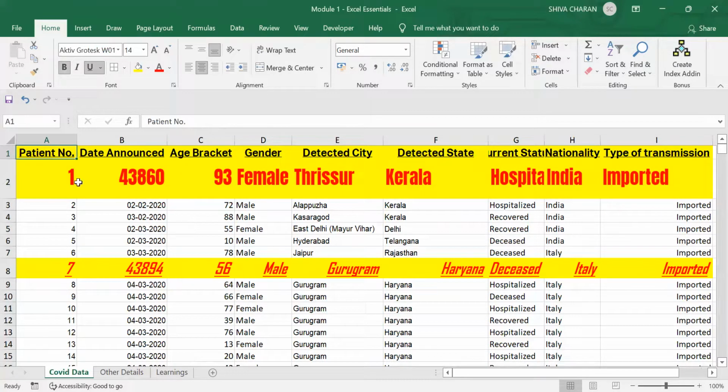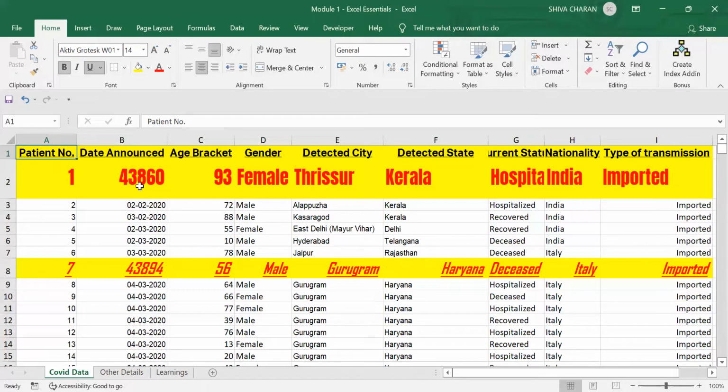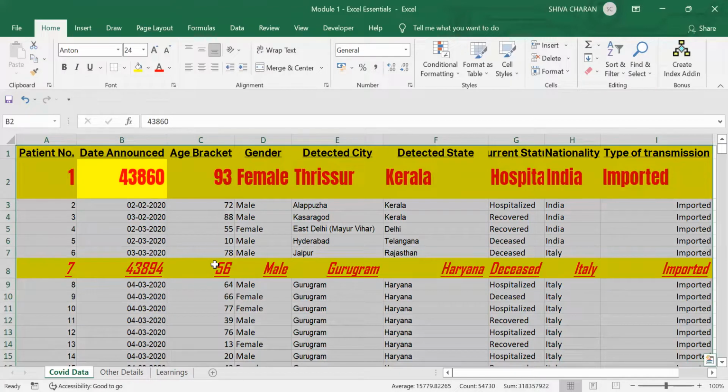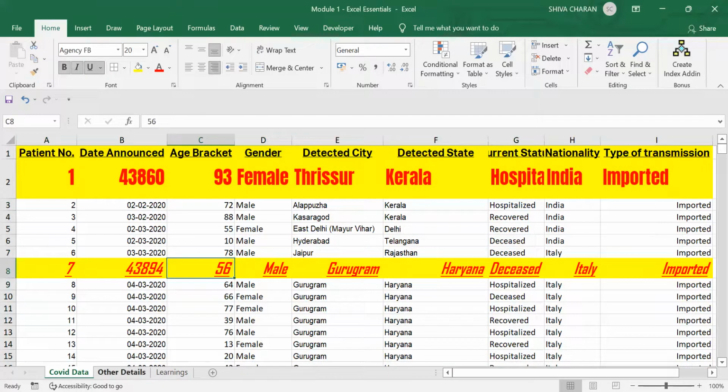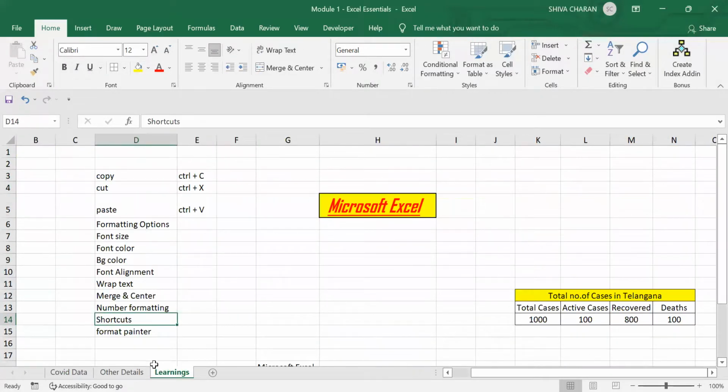In the same way, if you want to select this entire row, either you can use your cursor, or the shortcut key is Control plus Shift plus right arrow, which will select the entire row. The same way, if you want to select this entire A column, Control plus Shift plus down arrow will select the entire A column. If I want to select the entire sheet here, click Control A, and the entire sheet will be selected. This is how you can use a few of the shortcuts which are very effective while doing Excel, if you have long data. I hope you understand all these topics.